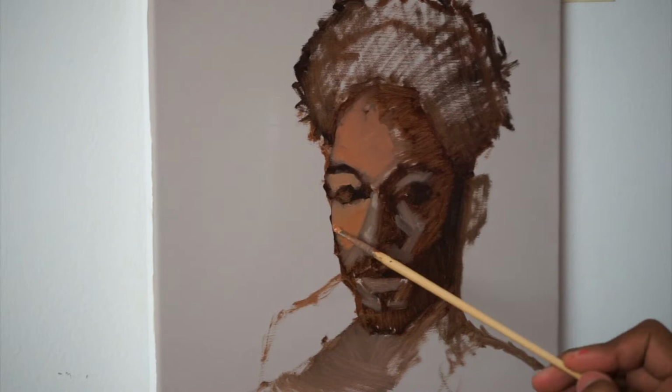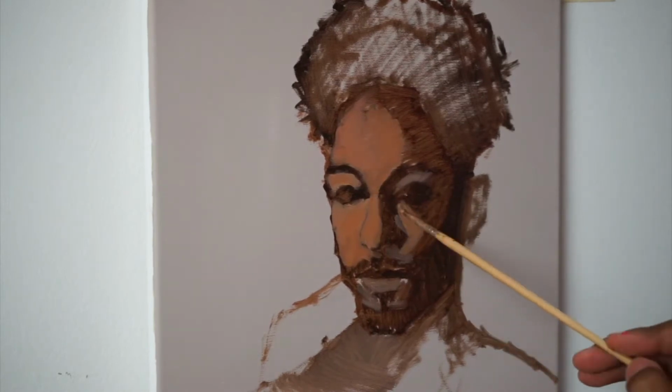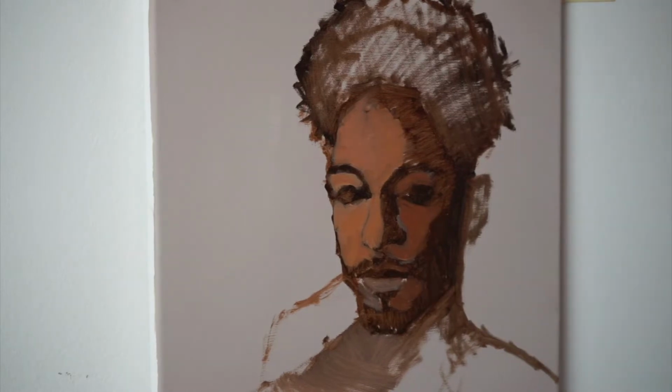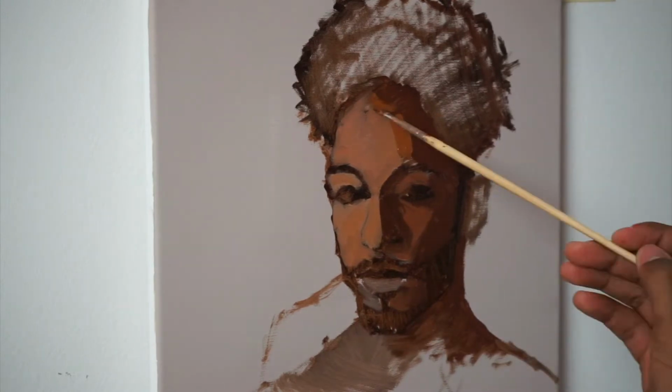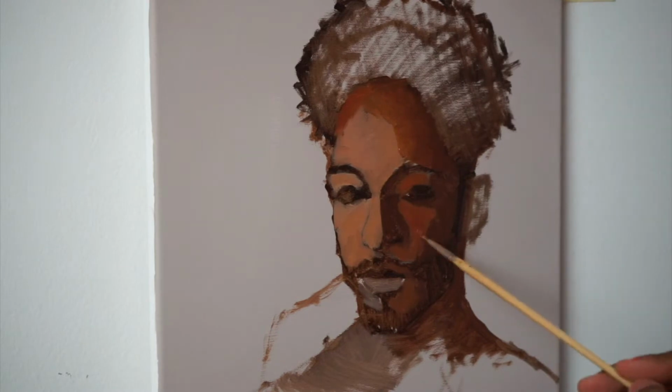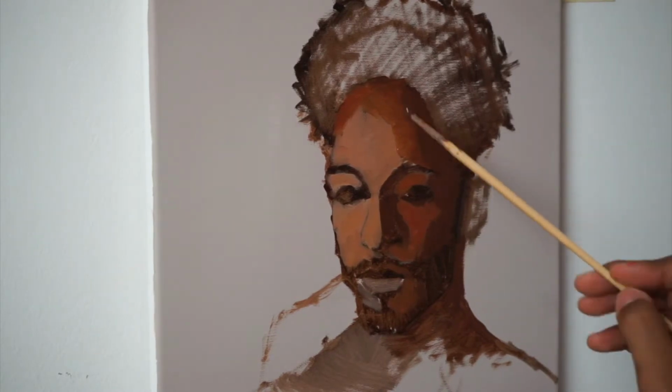And at this point, I'm bringing in some color into it because I think I pretty much have everything positioned correctly. So I'm bringing in some of those oranges, and as things get further into the shadows, they become a little cooler, whereas the things in the light are a lot warmer.